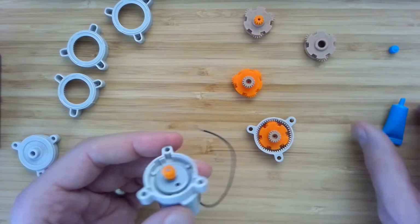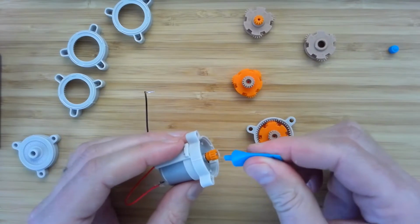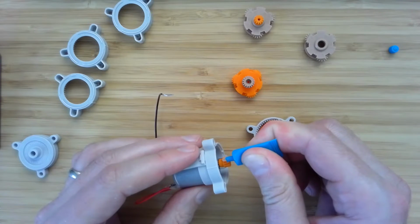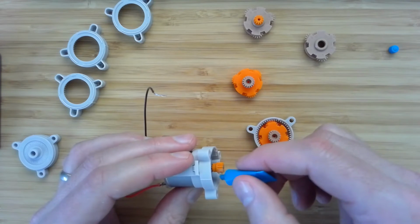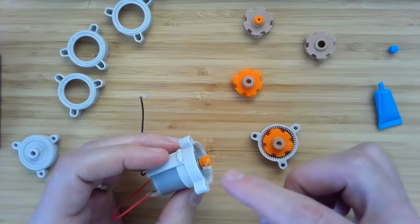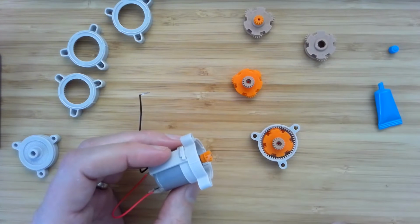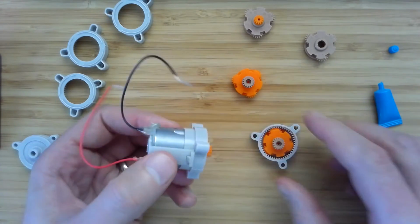Now, before we put this together properly, we're going to want to add a little grease because we know that the efficiency of a gearbox is strongly affected by the coefficient of friction at the gear teeth. And so if I put a little grease on there, it'll circulate through and put grease on all of the planet gears and the internal gears in the gearbox frame.